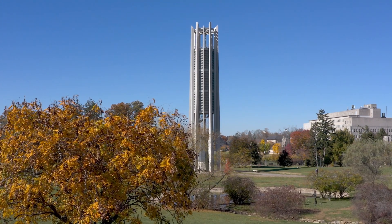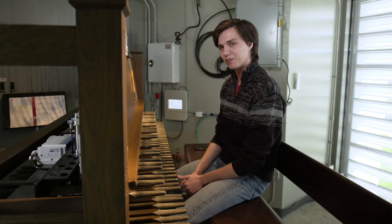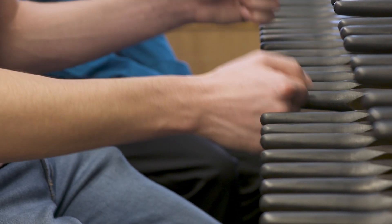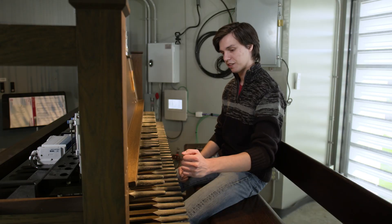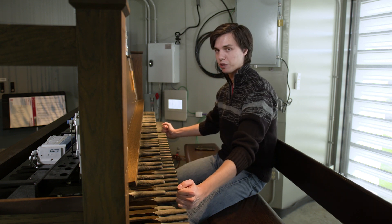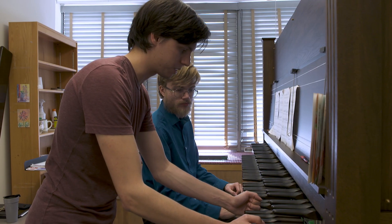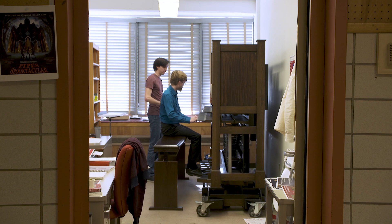While the Bicentennial Metz Carillon sounds much better, its more central location on IU's campus does present new problems — people might want to hear you perform, but nobody wants to hear you practice. So along with the new Metz, IU commissioned a practice carillon that mirrors the real thing, almost. The practice carillon is limited in that the touch weight is uniform, so every note weighs the same, which isn't the case on the real instrument. The first time you take a piece from the practice carillon to the real carillon, it'll throw you off a little bit.